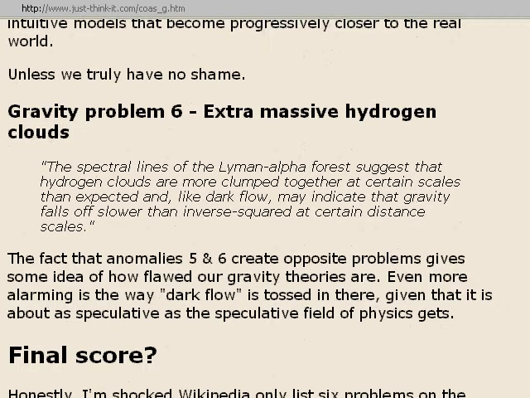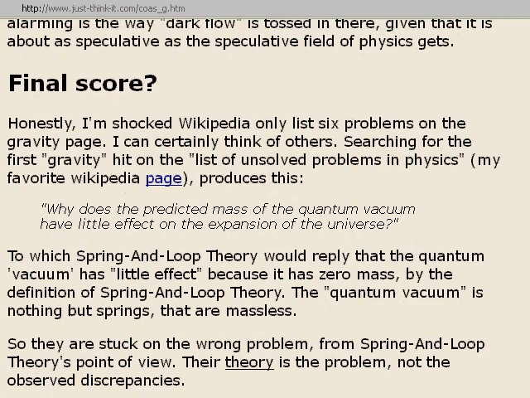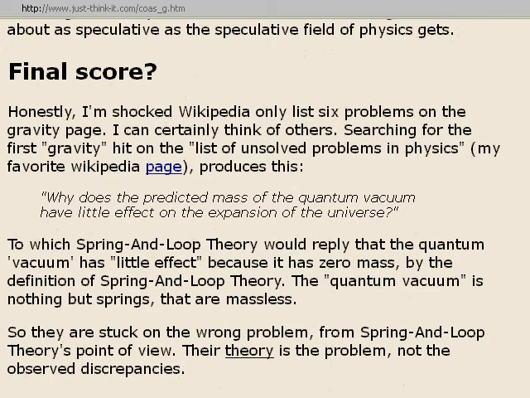Even more alarming is the way dark flow is tossed in there, given that it is about as speculative as the speculative field of physics gets. Final score? Honestly, I'm shocked Wikipedia only lists 6 problems on the gravity page. I can certainly think of others. Searching for the first gravity hit on the list of unsolved problems in physics, my favorite Wikipedia page, produces this.